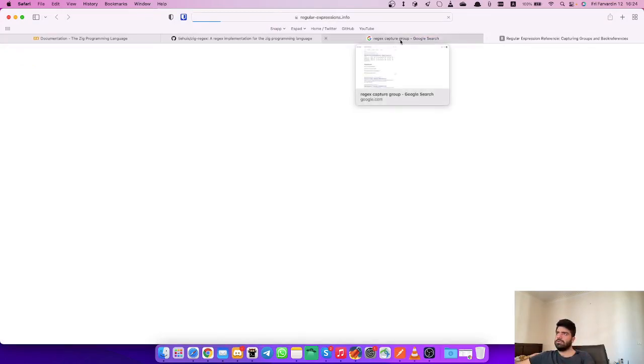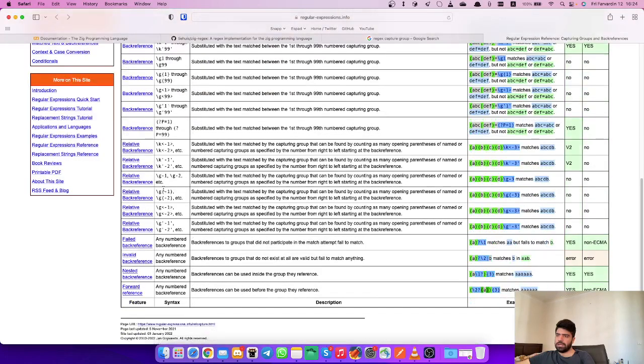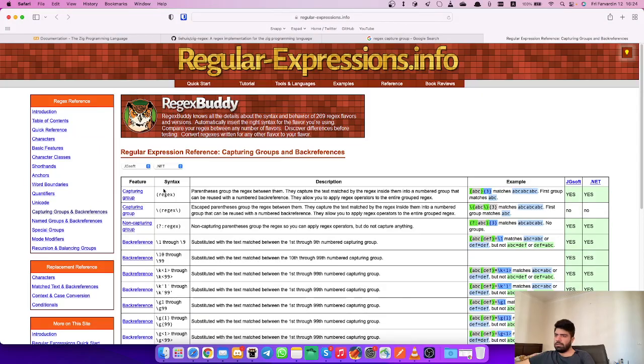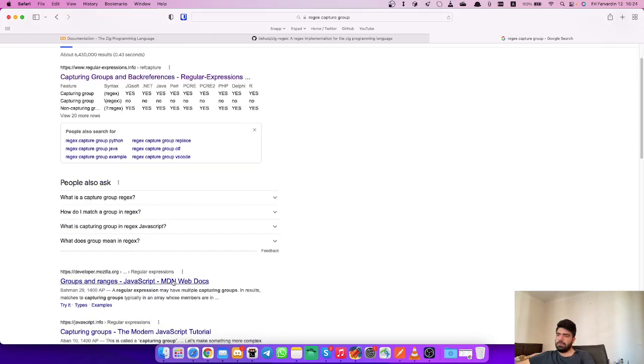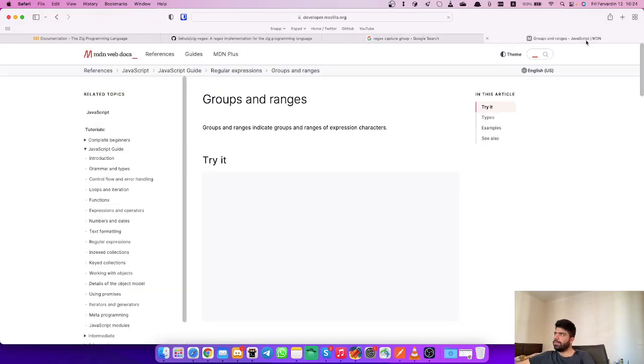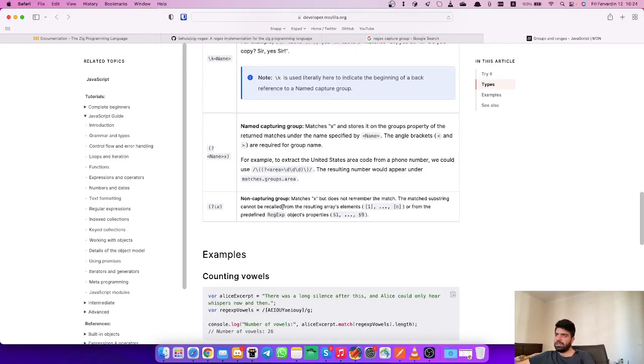Capturing group. Is there a capturing group with a name? Can we do capturing a group with a name? Named capturing, yes, this is what I want.